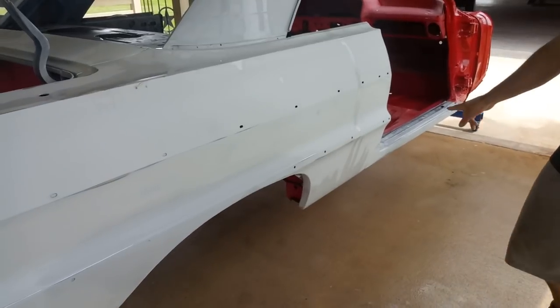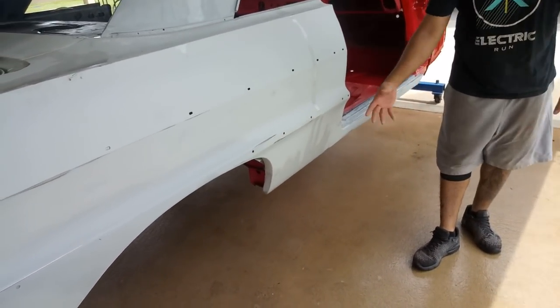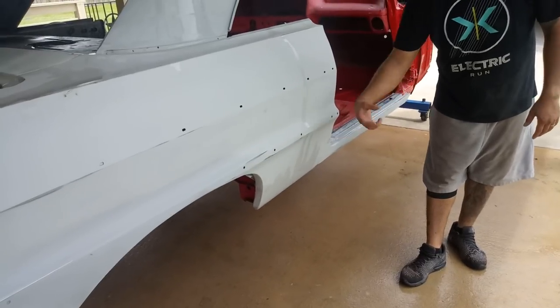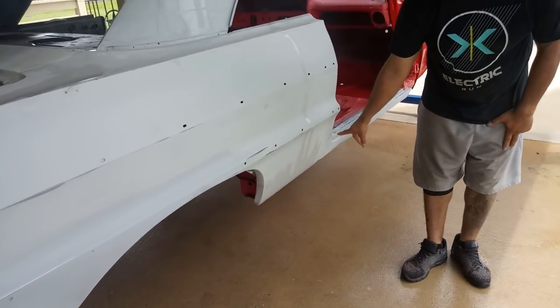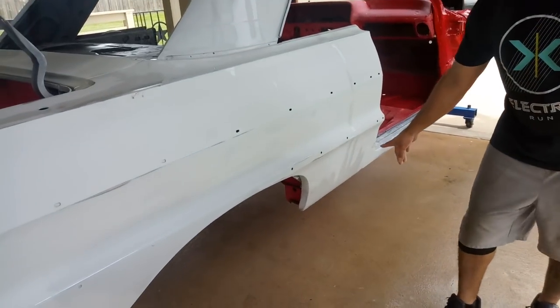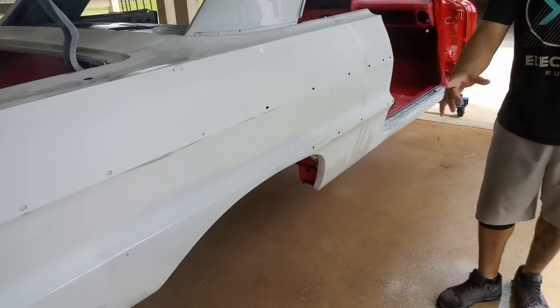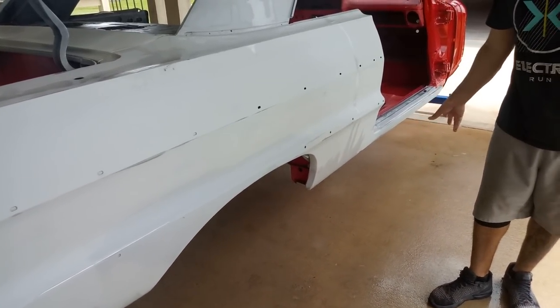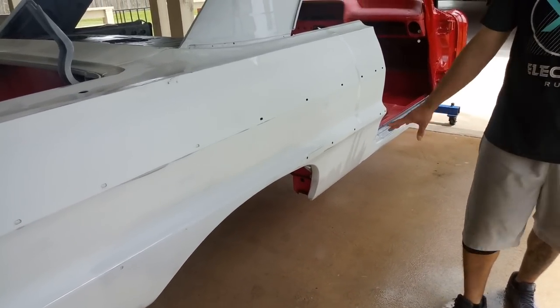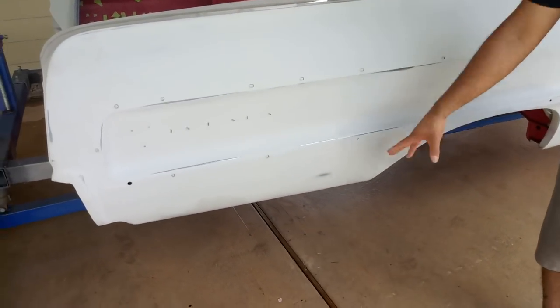On the quarters, I had to rebuild the bottom section. Everything from here down was rebuilt from the inside out. I had to rebuild the rockers on the inside, then rebuild the rockers, got new corners, poured liner on everything on the inside, and then welded in the new sheet metal here all the way down. All that's new sheet metal.